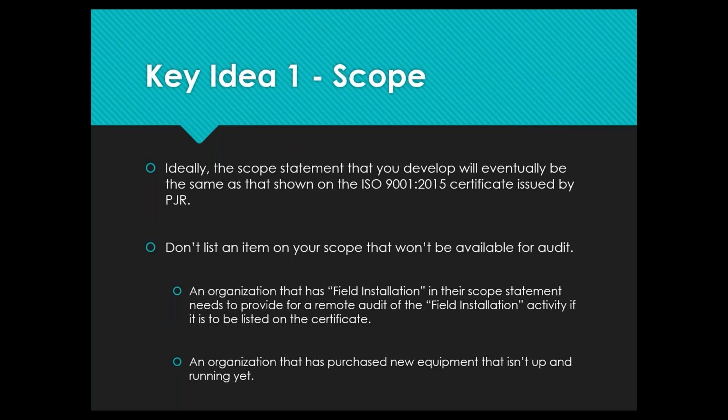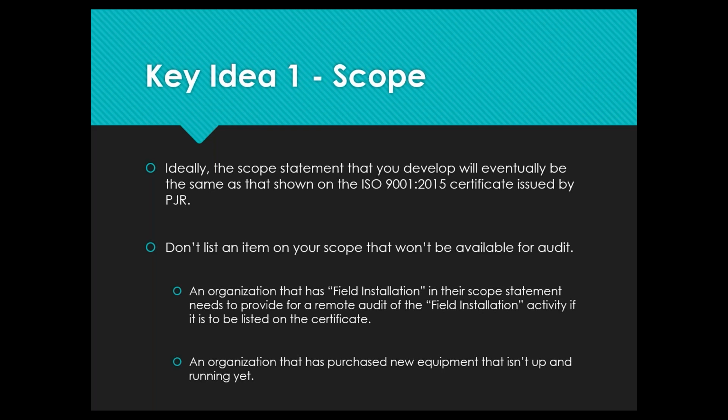Now, the scope statement that you develop, ideally, not mandatorily, but ideally, will eventually be the same as what's going to be shown on the ISO 9001:2015 certificate that you get from PJR. Now, again, I want to emphasize that that is not mandatory. Some organizations really want to bake a lot of detail into their scope statement, and you're allowed to do that.